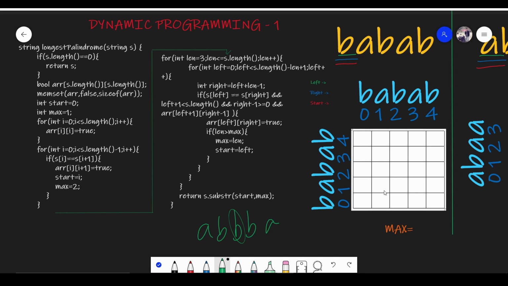So it will definitely have a palindromic substring of length 1.